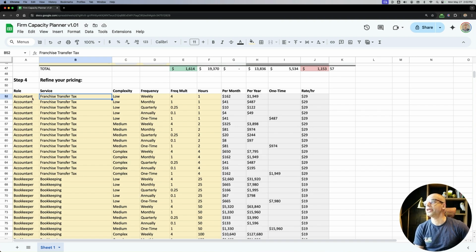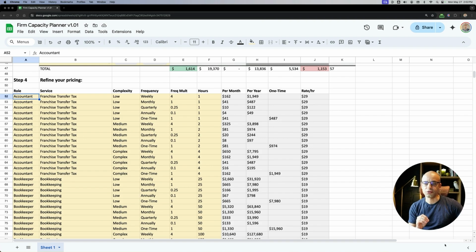Now you'll see for each of these roles there are 15 rows. What do I mean by that? If I click on this and look at the bottom right-hand corner, you should see a little sum. If I hold shift and go down, I see count 15. So it's 15 rows here, okay?